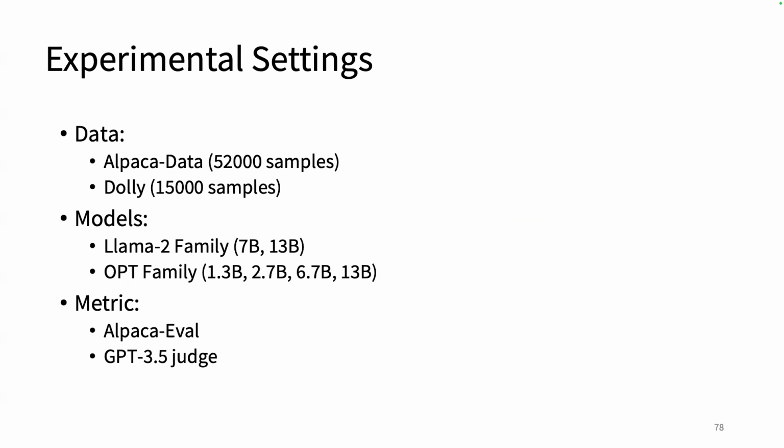We considered the Llama 2 family and OPT family models for training, belonging to different sizes, from 1.3B to 13B. Although OPT family models are from way past, the reason we consider them is that, at least during the time of this paper, they were the only open source models that come in wide size ranges and are trained on the same data. So from the training data perspective, there is little difference in all the models apart from their size, and we wanted that aspect to be common to do some experiments, which I'll show later. And we consider the AlpacaEval metric with GPT 3.5 as judge.